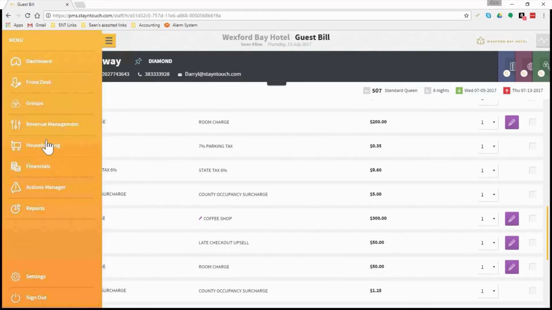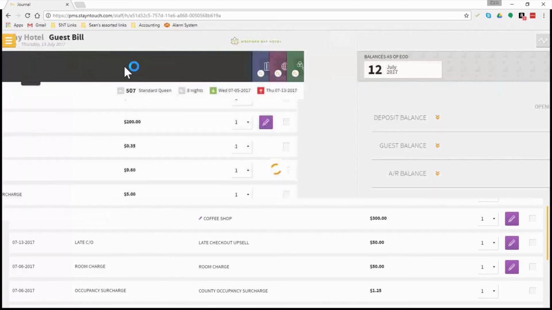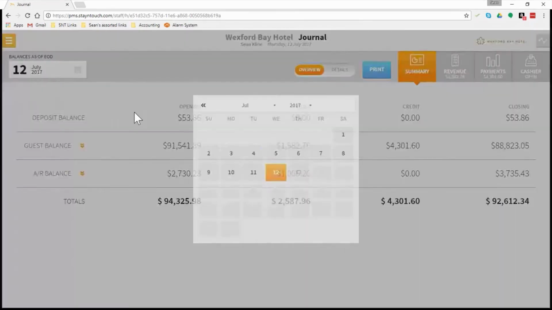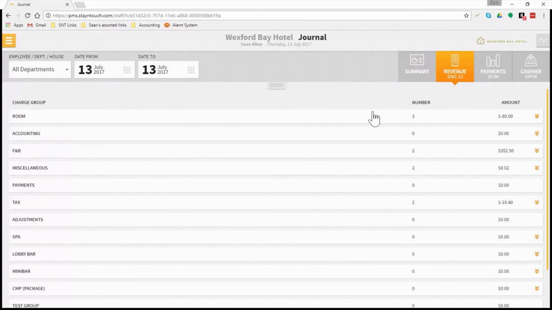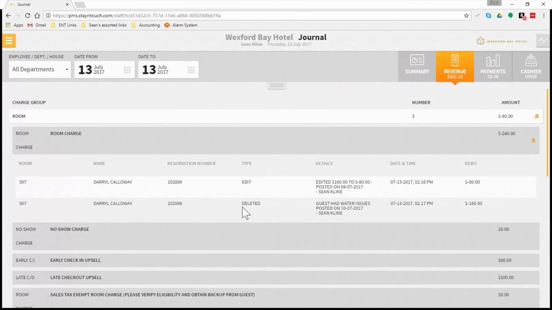And then just to show you a couple of quick things, if I look in our journal for today's transactions, you'll see the edits and changes that we did. If I go to today's date and look at our revenue, our room is going to have our $240. We have this first charge that was edited, so we have the credit of that $80 that comes here. I'm going to assume, I apologize, I didn't check what was all posting with this. This has some package elements, so it's removing some other package elements as well, which is why it's not showing the full 160 or the full 100 there, because it will still look at all the package elements that you utilized. So these are going through here.